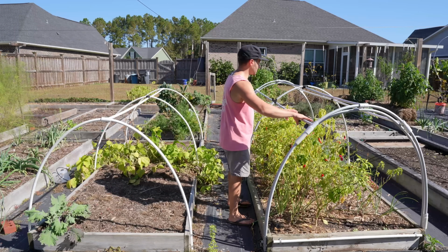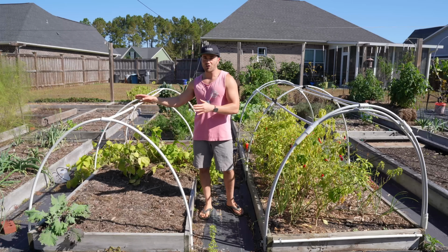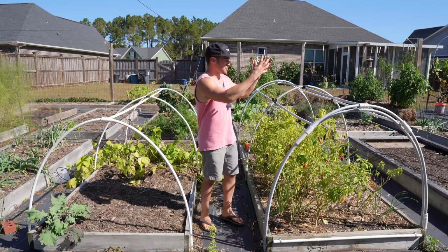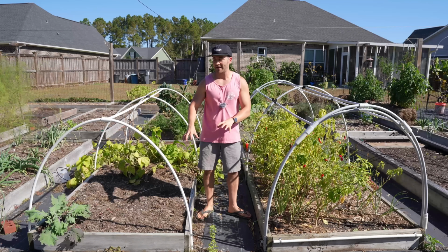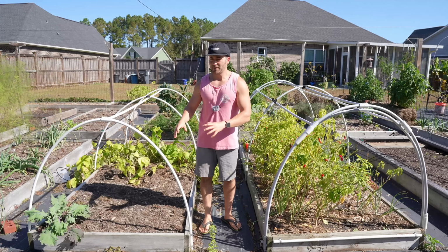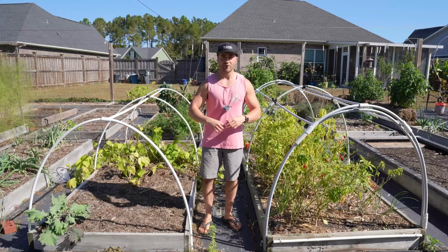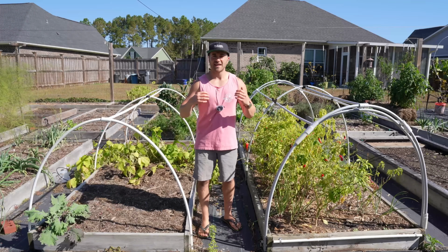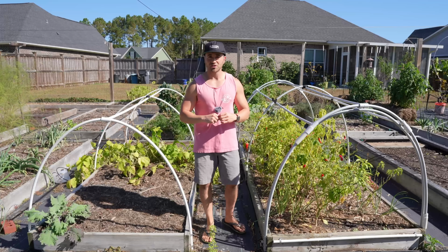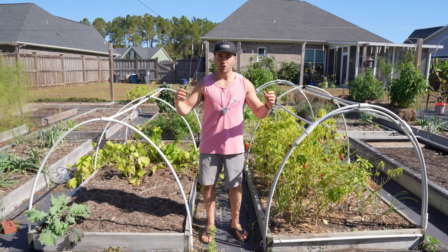So, because you're going to put some kind of cover on it, like greenhouse plastic if you live in a very cold place, or agricultural fabric if you live in a marginally cold place, what that's going to do is, during the day, it's going to trap all of the sunlight in there, and it's going to warm up all of that soil. So even when it gets cold at night, because it's going to heat up so much during the day, the soil is always going to stay workable throughout the year. And that is what's going to allow you to grow things like carrots and beets and radishes and turnips and other cold crops all throughout the winter long, even in locations where the ground would otherwise freeze and be unworkable out in the open in the middle of winter.